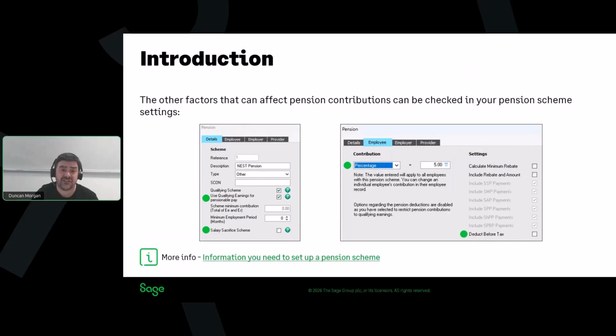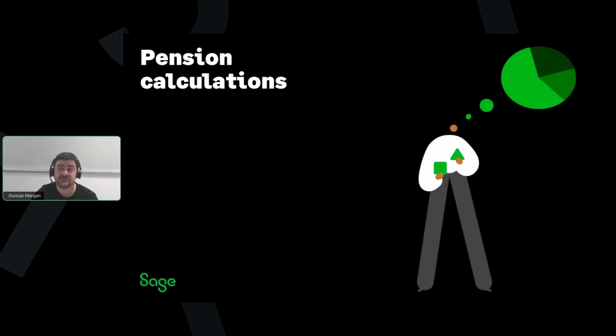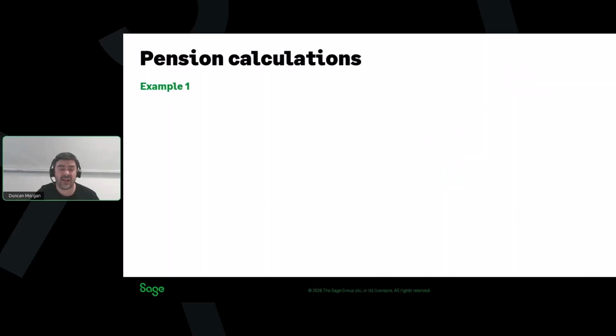So just a bit of a refresher there on some of the information we provided in our other webinars. But let's now move on to the main topic of today's webinar, and I'm going to work through 4 example pension calculations. So the way that I'm going to do this is I'm going to run through the calculation on screen on a slide, but then I'm going to show you that exact same scenario in payroll, so you can get a handle of where you would check those contributions and how any changes in the employee's pay might affect it. So we'll start off with a relatively simple pension calculation.